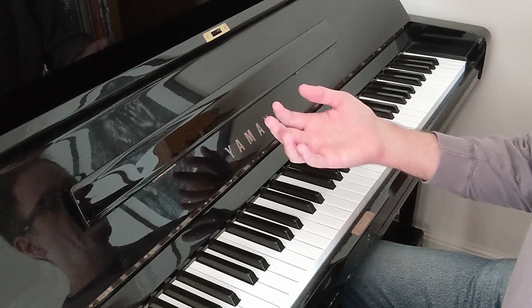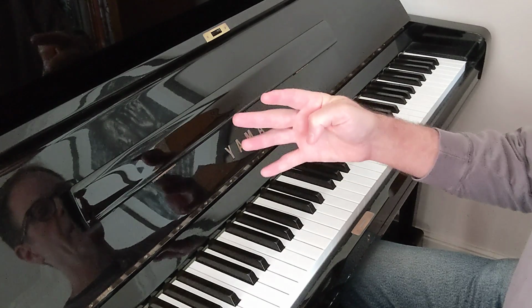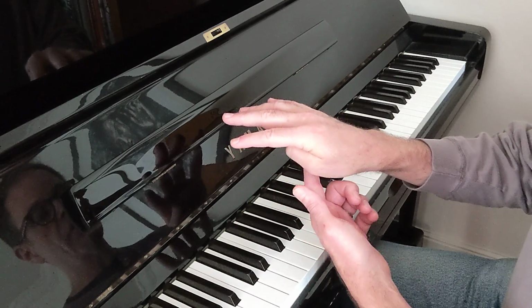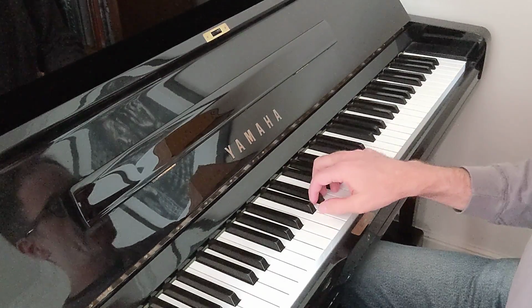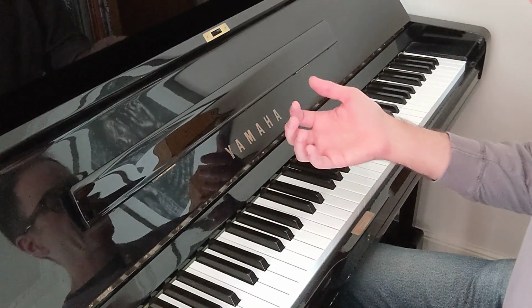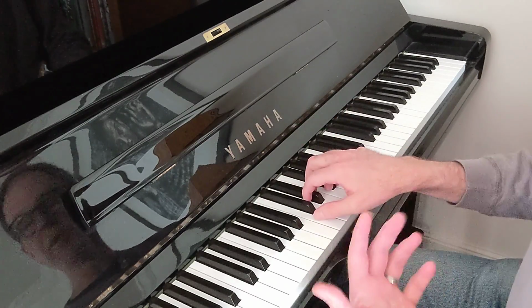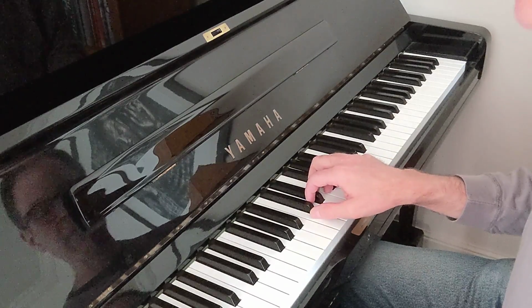So you'll find that if you relax your hand, it's not possible to relax your hand with the thumb tucked under like this. And that means that you have small muscles in tension against your own anatomy to maintain that position and then try to play a note while you're in that awkward hand position. And it's possible to avoid that awkward hand position and use only relaxed positions where the big muscles are doing the work and the small muscles never have to fight the anatomy of your hand.